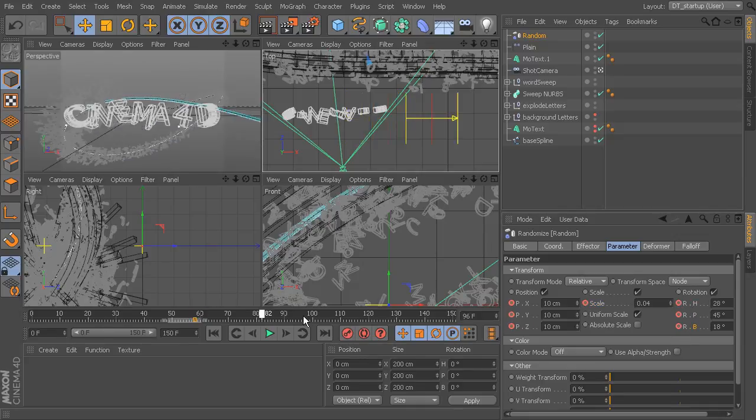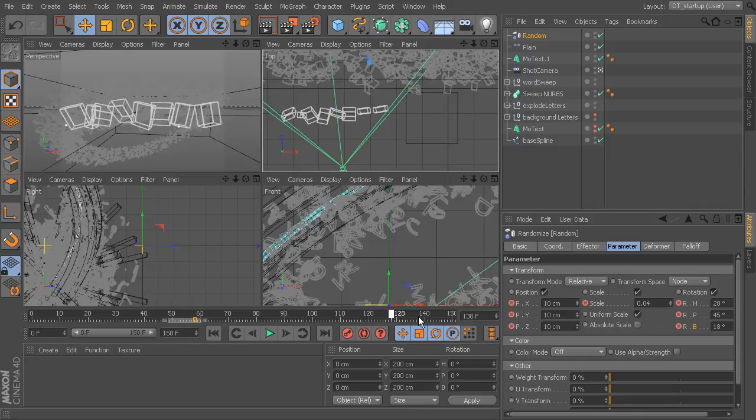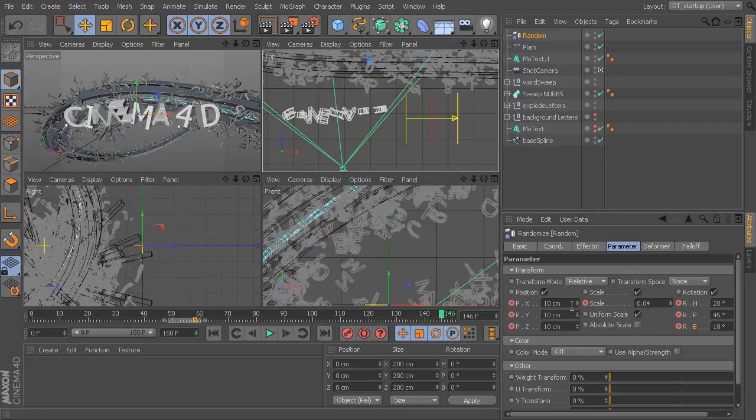Then let's have it slowly settle, to where it takes almost all the way to the end to settle. So we'll take this position down as well as the rotation until we get our final look, and we'll key that.